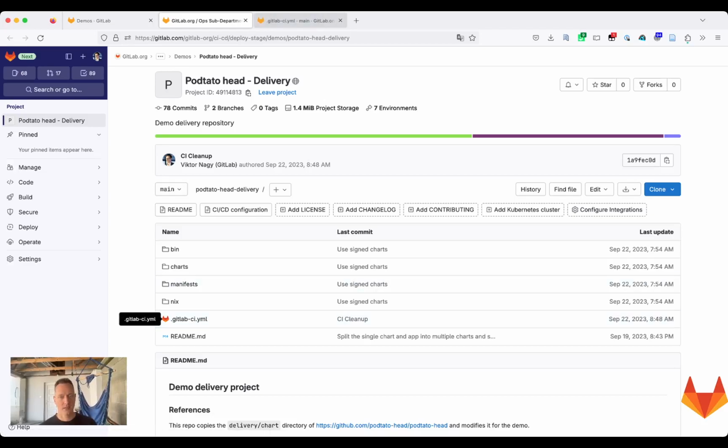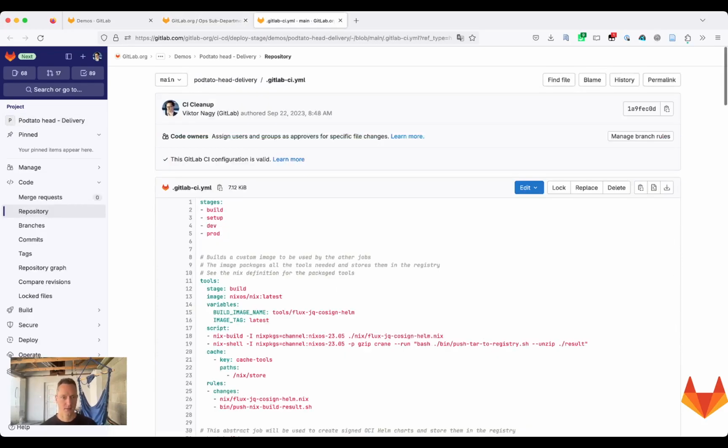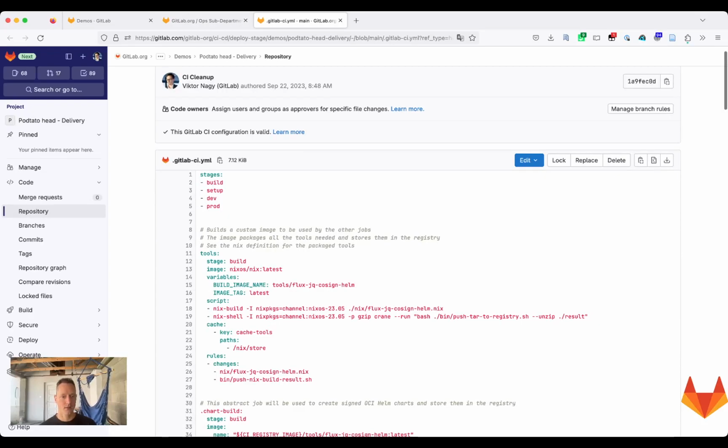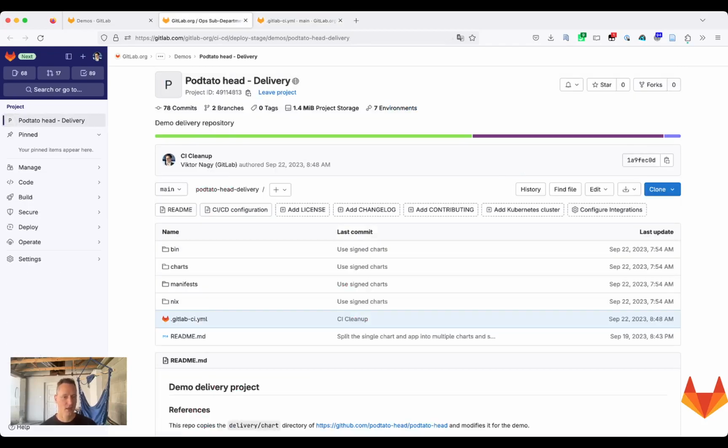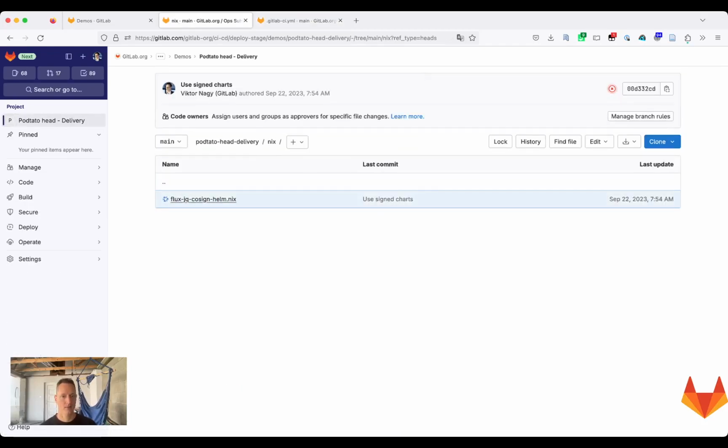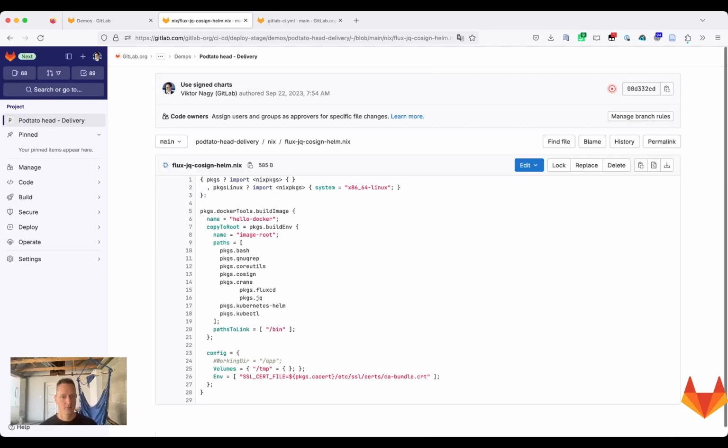Some things happen in GitLab CI where we are building the OCI artifacts and the Helm charts to be deployed to the cluster, and the other things happen in the cluster. First of all, we have a dedicated image that includes the necessary tools, and these tools are basically Cosign, Crane for moving the packages around, Flux CD, jq, Helm, and kubectl.